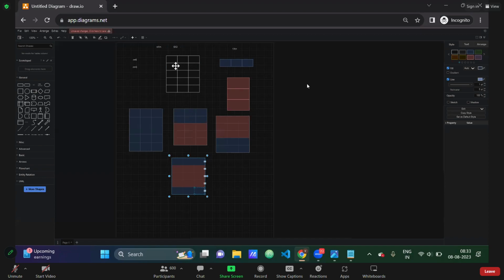For the 5 cross 3 wall, we can tile it using 1 cross M tiles, horizontally and vertically, right? So these are the possibilities. This is the first possibility, placing the tile horizontally. And the second possibility is placing 2 tiles horizontally and placing 3 tiles vertically. And third possibility is placing 3 tiles vertically and 2 tiles horizontally. And the last possibility is placing 1 tile horizontal, 3 tiles vertical, and 1 tile horizontal.